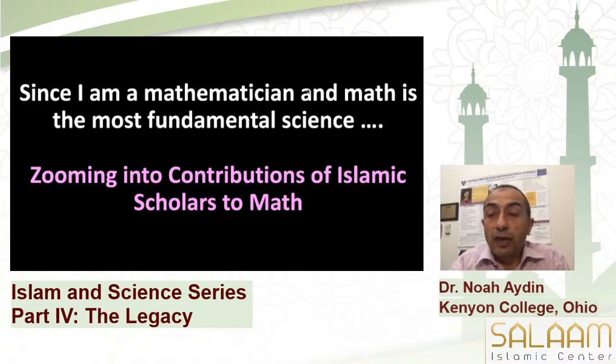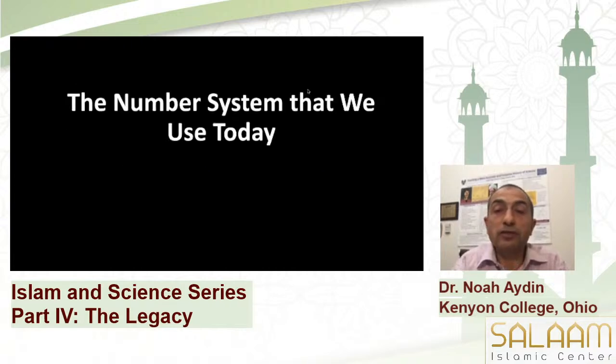Okay, so today I would like to spend more time on contributions of Islamic scholars to mathematics, because this is my area of research. So let's look into their contributions in mathematics in some detail. Let's start with the number system that we use today. What is it called? The numbers that we use today? Are they called Arabic numerals? Yes. Why are they called Arabic numerals?